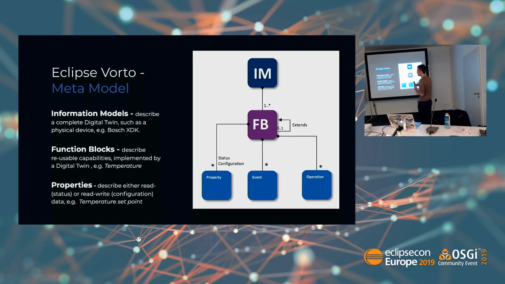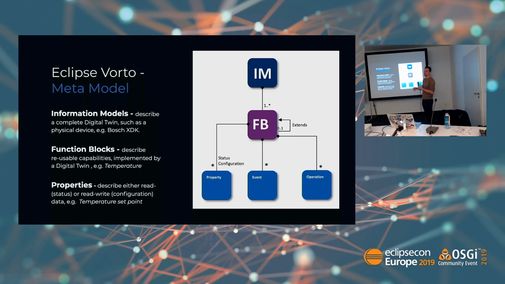To get a little more information on what a Vorto information model is and what the Vorto language is, we want to quickly look at this overview. It might seem a little bit technical for now, but we only want to focus on those three elements of it. An information model is basically just a digital twin. It describes all the capabilities of your device. For example, let's take one of those cameras or this Bosch XDK, which has different sensors like humidity, temperature, gyroscope, acceleration, and so on. You can name them.